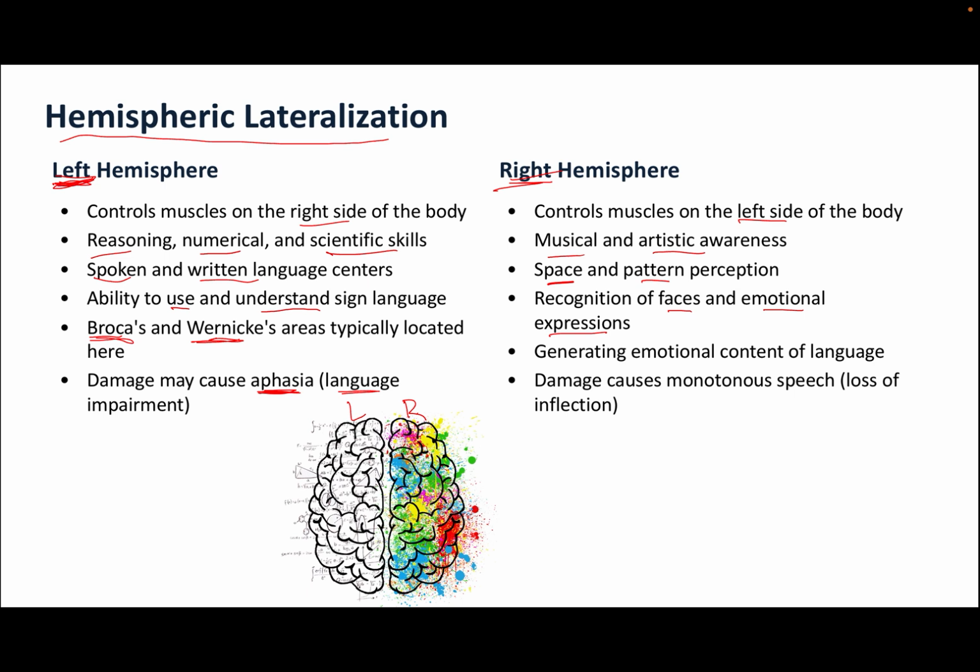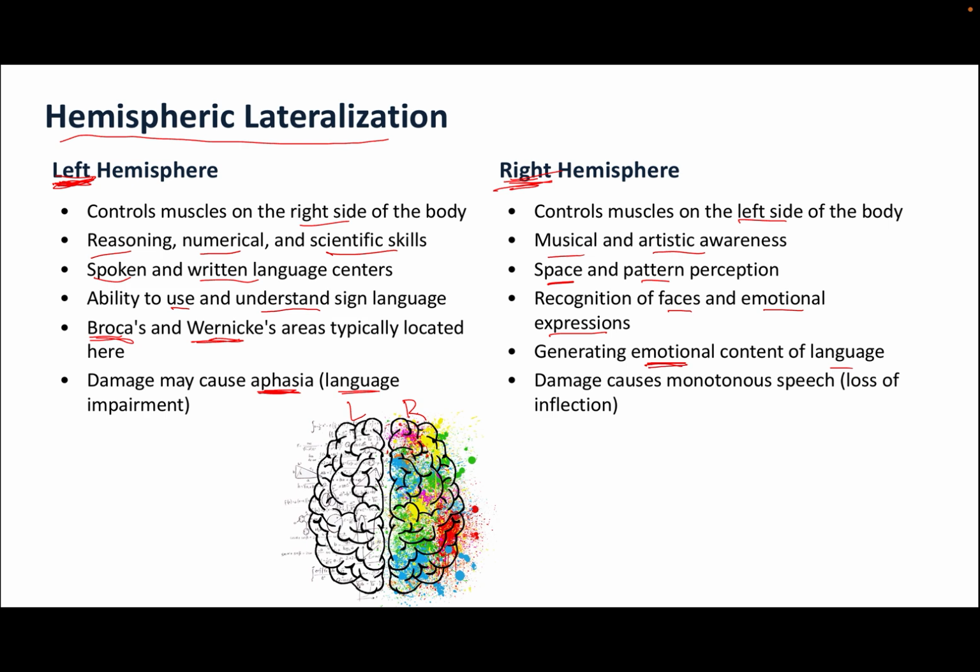So all of this is going to be on the left hemisphere, whereas the right hemisphere is going to be more involved with generating emotional content in language. While the left hemisphere is still responsible for the analytical and mathematical aspects of our spoken and written language centers, the emotional aspects that we are able to insert into our language are going to be more dealt with on the right side, the right hemisphere.